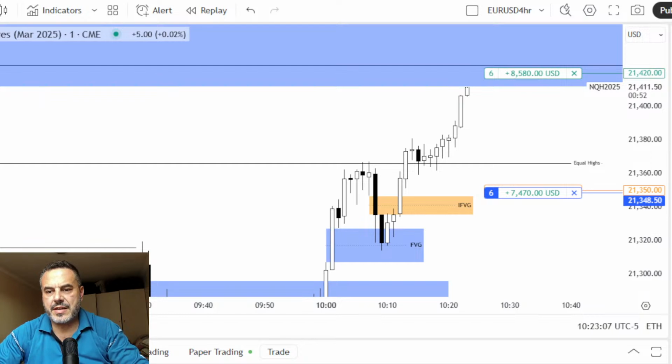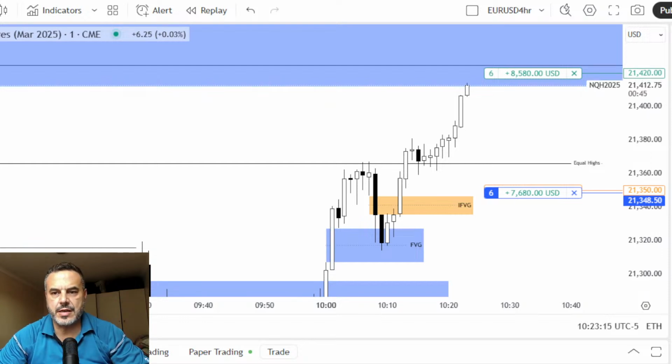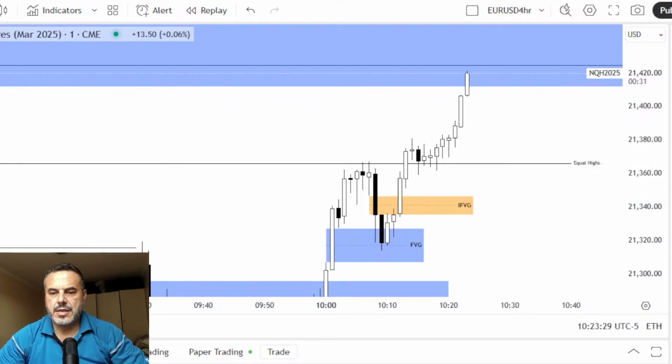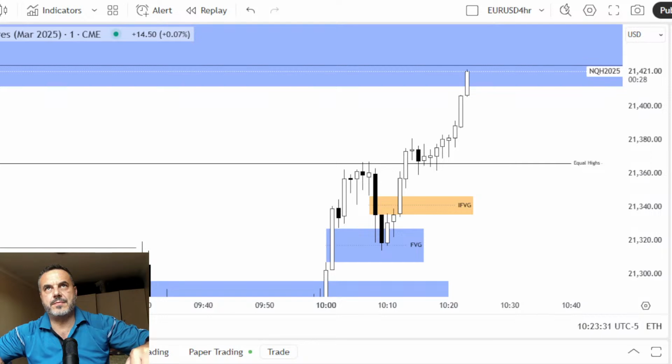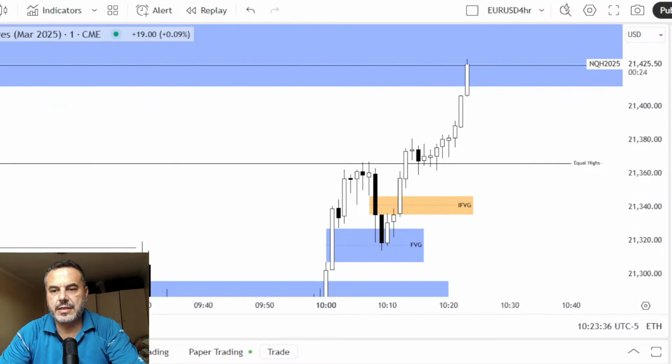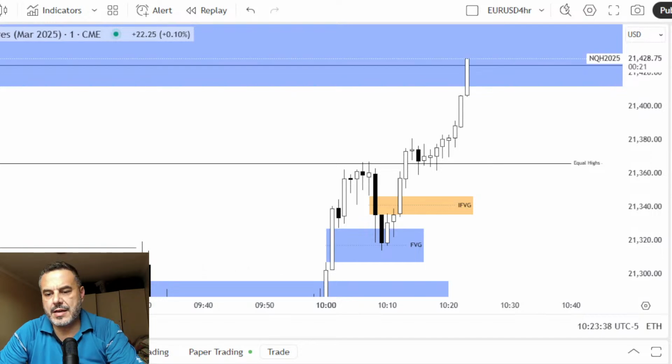Alright, so we're on $7,000 and we are still climbing, and we're going to the liquidity we mapped out earlier. So close, but so far. All I need is for this thing to hit it, and then I can chill. There we go, ladies and gentlemen, 8,550 or something to that effect. That was a good trade for us. Well done to those who stuck to the guns with that trade.